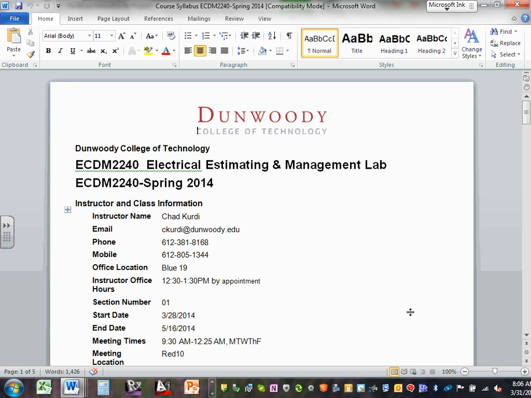Now we have the syllabi. Here's the syllabi for the lab. We call the lab the takeoff, guys. Our lab is called the takeoff. Remember how the project was a lab when you were doing Revit? That was our lab. Our lab this time is that you put the blueprints in front of you, and I want you guys to do them, color code them. I'll give you colored pencils. You're going to be coloring things, doing it by hand.